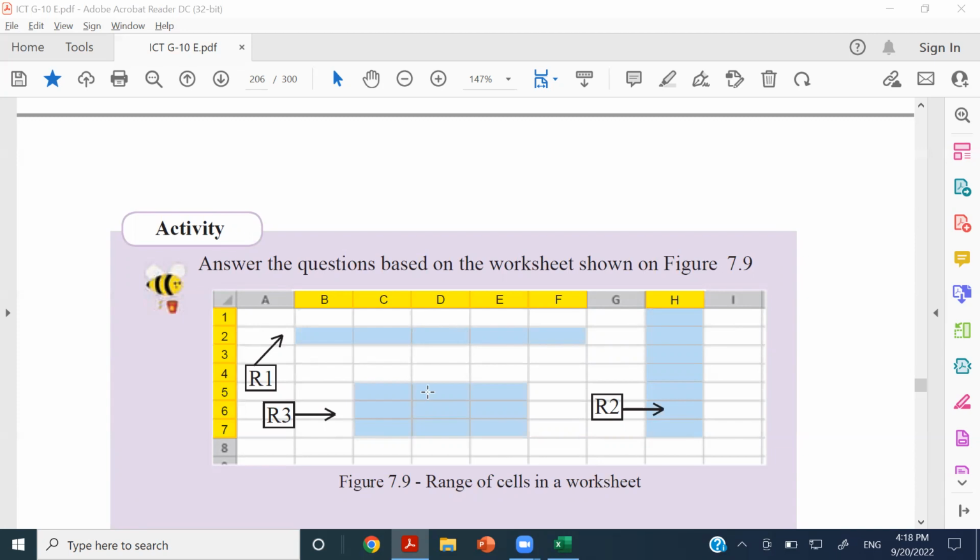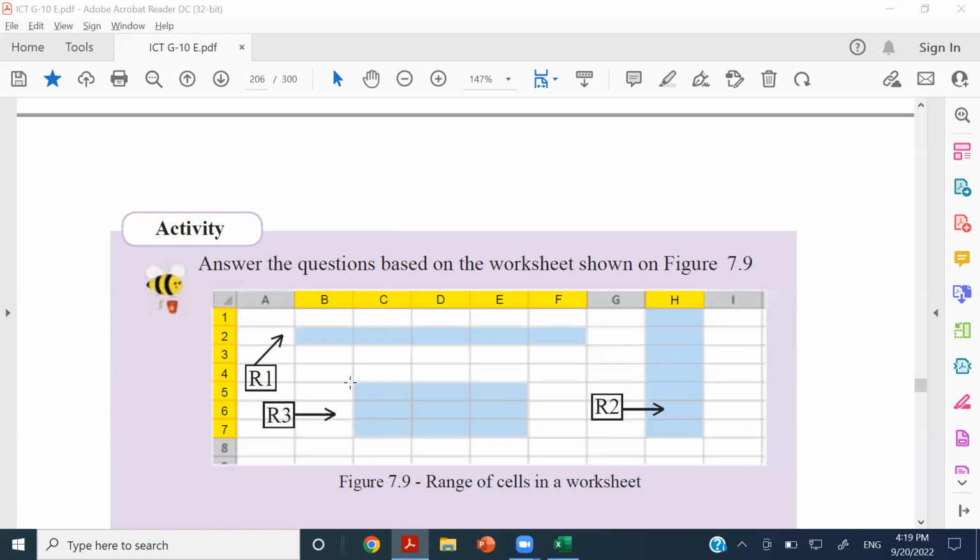And how about R2? H1 colon H7. Very good. And how about R3? C5 colon E7. Yes, C5 colon E7, right?